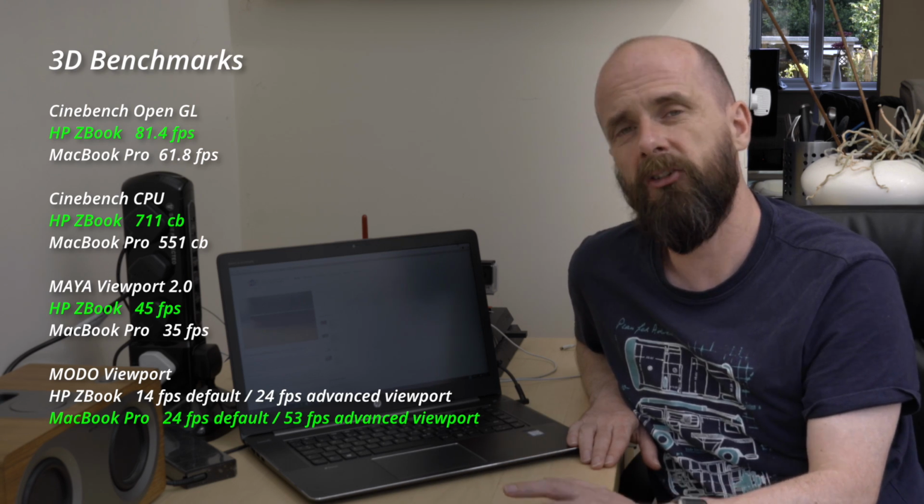The only one that was a slight issue was with Modo, but I think that's more to do with the way that Modo is optimized for the various cards at the moment. The one that was an absolute killer, considering the majority of Apple's promotion is to do with video, etc., is Premiere. This is a brilliant Premiere machine compared to the Mac.